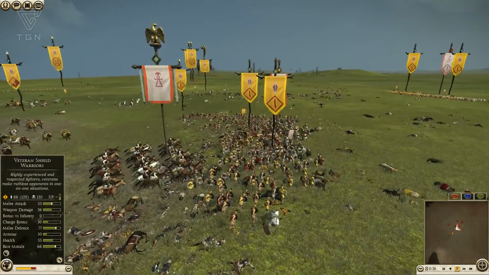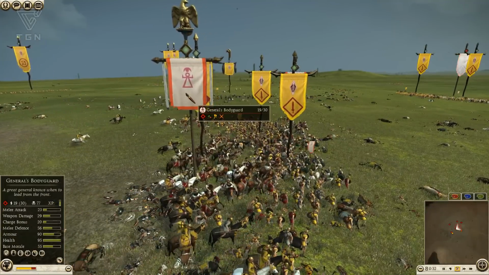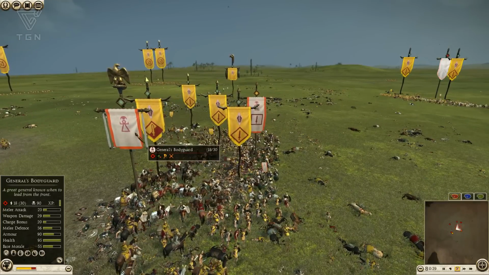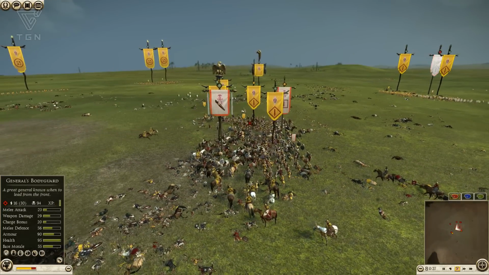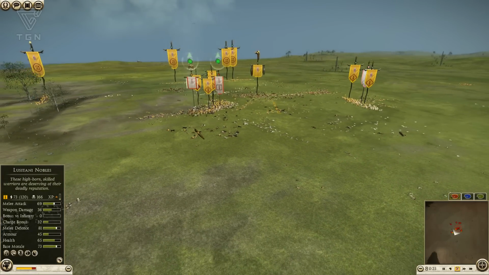His general now coming in for a rear charge, trying to break some of my troops desperately, but they will not break without the general being dead at this point. Not from a charge, just from a bodyguard. And then my Scutari cav pin it in place, and we're going to kill the Carthaginian general. Overall, still a fairly close fight.